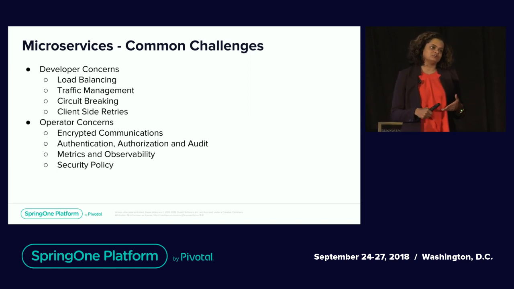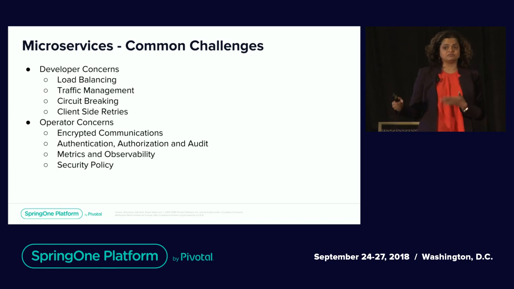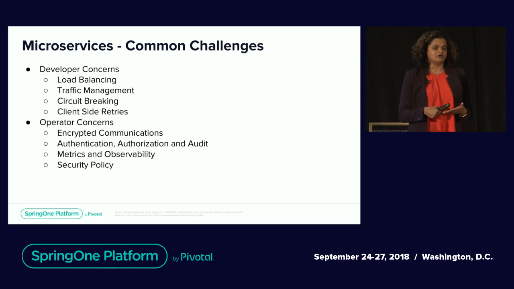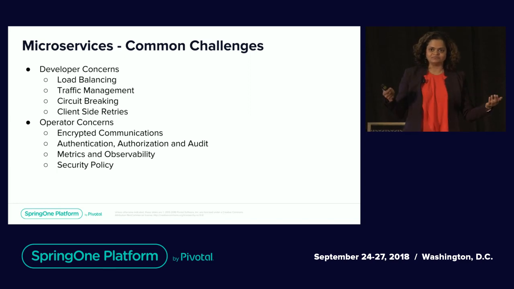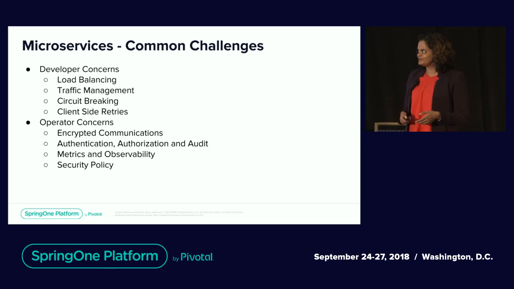And as an operator, you're more concerned about the platform and making sure everything is encrypted, everything is secure, you have auditability, so you know what state your environment is if there is an audit. And metrics and observability comes in play here. With a few apps, it may be easy to really know what's going on, but once you scale to thousands of apps, how do you have that observability and have metrics for what's going on? And finally, the security, which I guess is a blanket for app devs as well as operators.